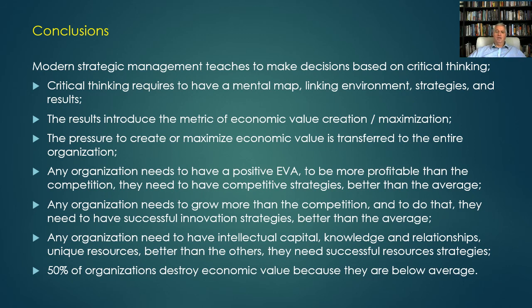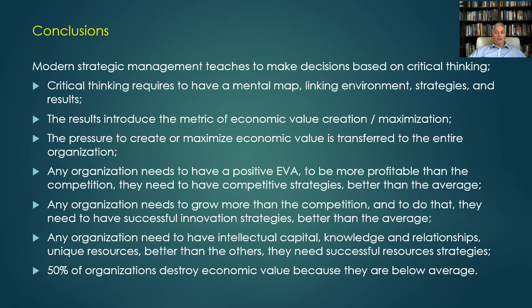It is not enough to do things right, as we saw in the very beginning. To create economic value, an organization needs to have a positive EVA, to be more profitable than the competition. And to do that, they need to have successful competitive strategies, better than the average. It is not enough to grow. To create economic value, an organization needs to grow more than the competition. And to do that, they need to have successful innovation strategies better than the average.